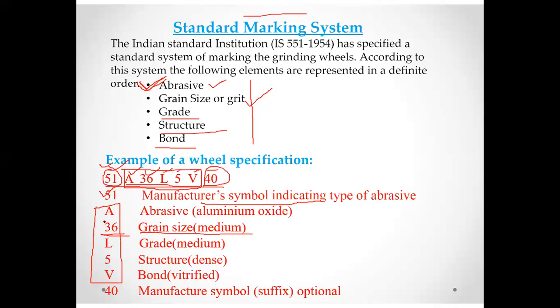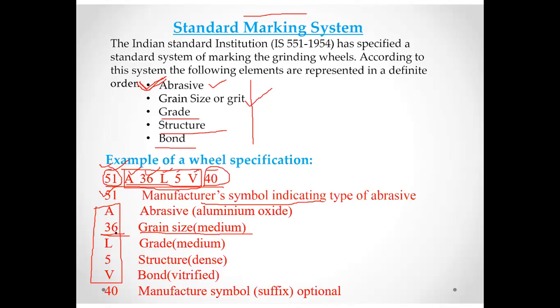Normally this number represents how many particles are inserted in one square volume. If this number is decreasing, in that standard volume you are inserting fewer grains, which means the size of the grain is increased. If it is a bigger number, you can accommodate more grains in that standard volume, which means they have to be small in size. So as the number increases, the size of the grain particles decreases. Remember this. For example, if it is 20, the grain size is bigger.